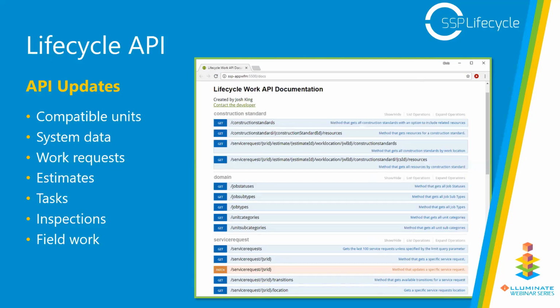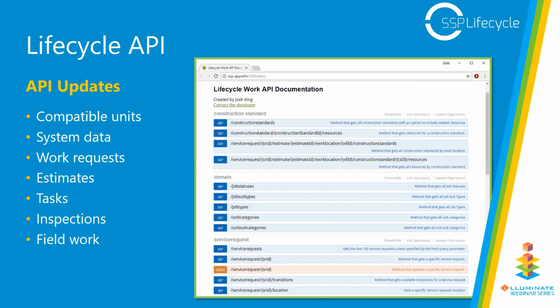And we've used this API to integrate with a variety of SSP technology, and it's the same interface, the same API that's utilized to interface with CityWorks to support compatible unit estimating for the CityWorks asset management platform. It's the same API that's used to support integration with Salesforce and PowerPlan and Oracle WAM, the systems that we've been talking about interfacing with during this presentation.